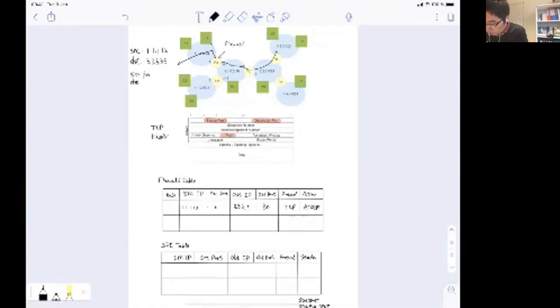To make it simpler, I will just add here star and 80. And for the protocol, we have TCP.